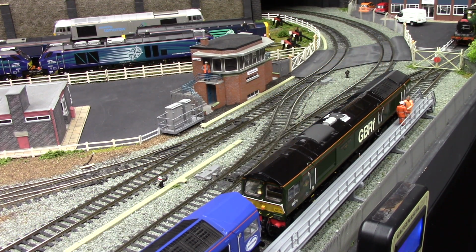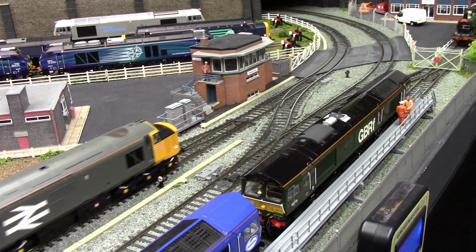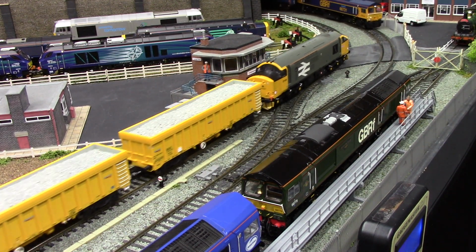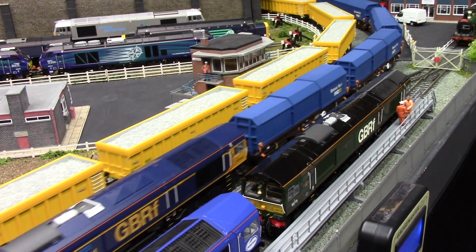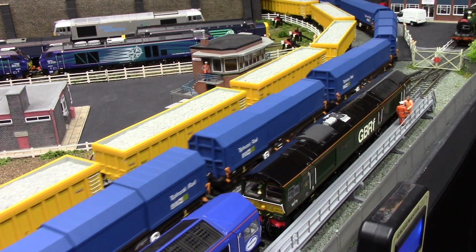So one of the first things I'm going to have to do, hopefully when I get my hands on one, is take that body shell off. And they say it's easy, but other people on YouTube say no, it's not. But you can't have all that detail and not have a driver in it. So I sent off for this company's one.